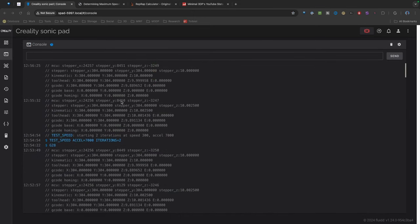So as you can see, I've completed 50 iterations. And if we look at the stepper X and then at stepper Y, we're not seeing any differences here. So what this tells me is I'm not seeing any minor steps, and I certainly didn't hear any major step skipping while running this at 7,000. So I feel pretty good with my new acceleration of 7,000.